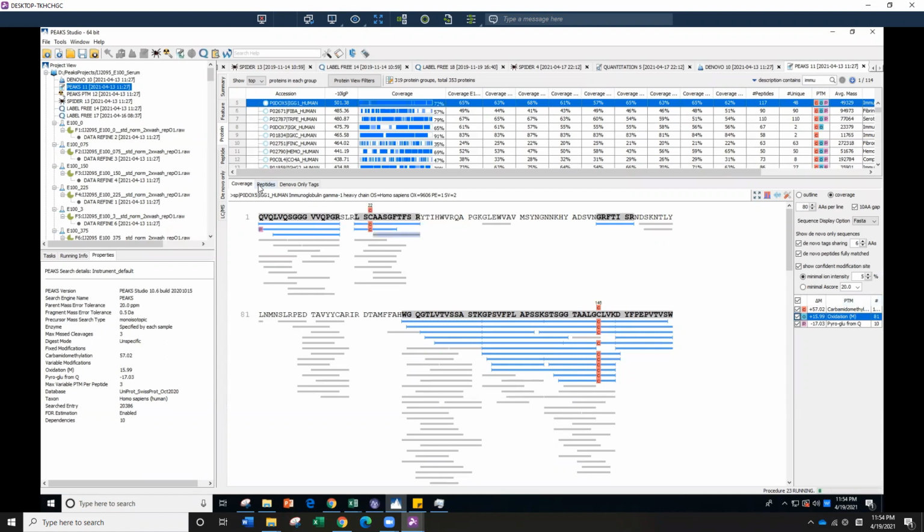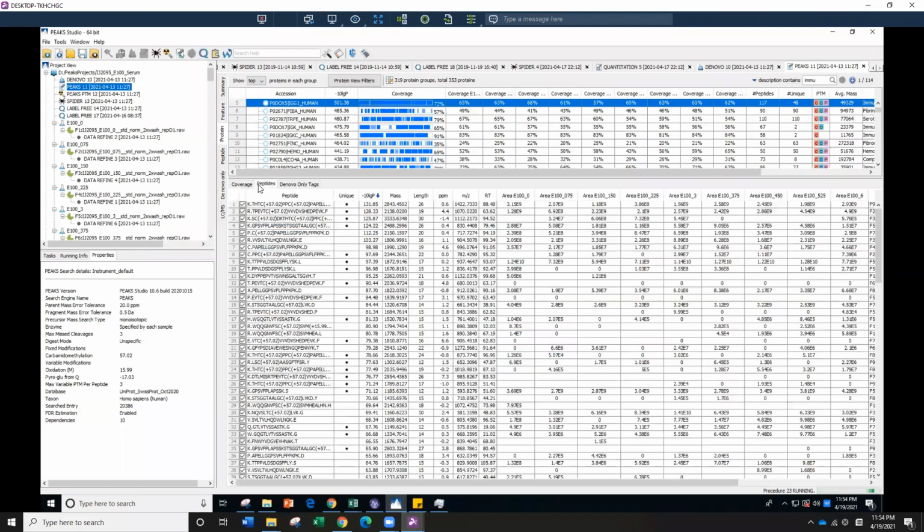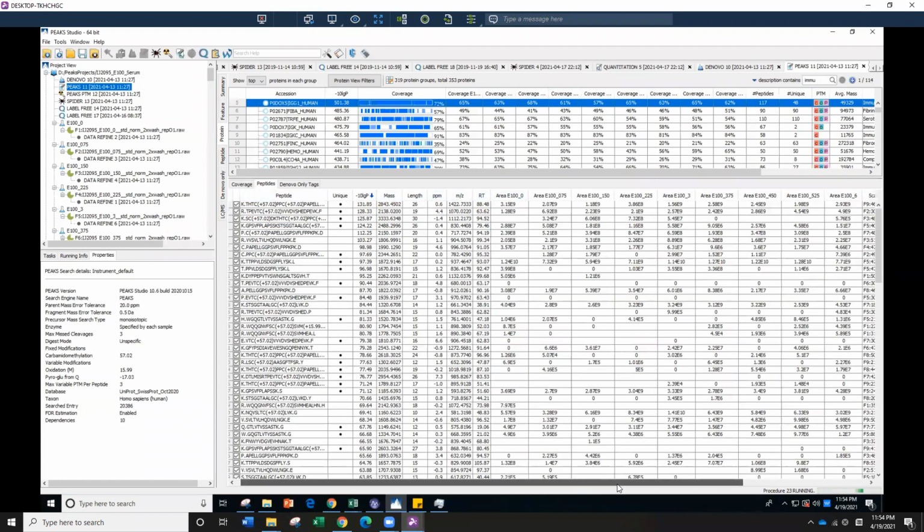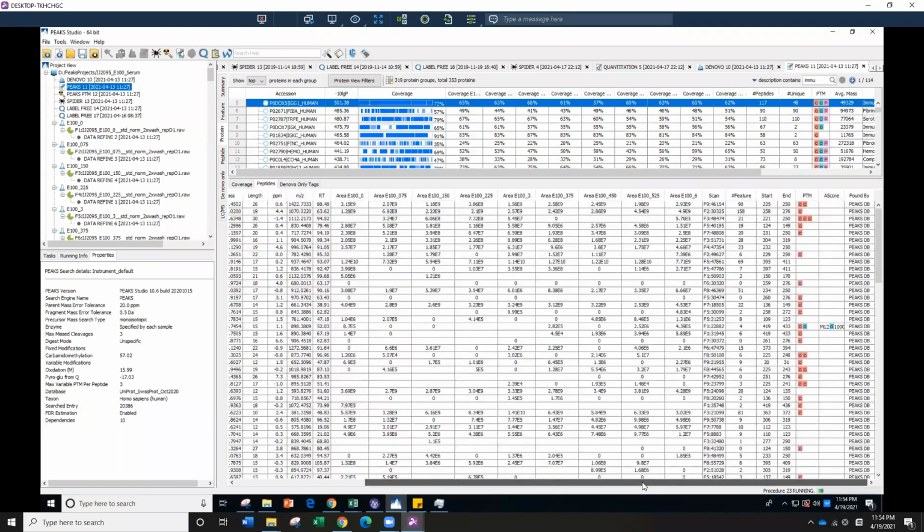That's for the protein. If you want more detail, particularly for the peptide, you have the peptide sequence, p-value, mass, length, ppm, everything, and the area of each fraction, and you can export all of this.